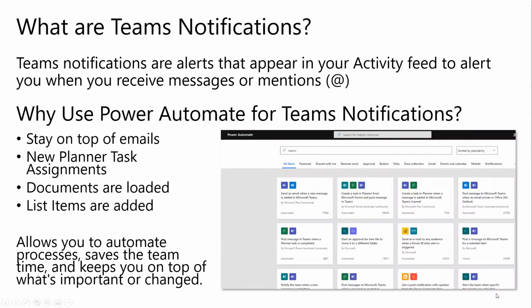So overall, Teams notifications are anything that happen when things will come up on a channel feed. So you'll see a post that will come up. It'll look like a message. If you just post to a channel, that is a notification. If you want to take it to the next level, you can also add mentions. So that's any time that you put an @ sign before a member of that team, it will draw their attention. So it will show up in their activity feed, and they'll be able to find any time that they are mentioned on any channel.